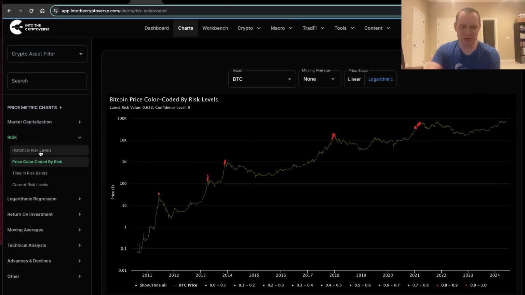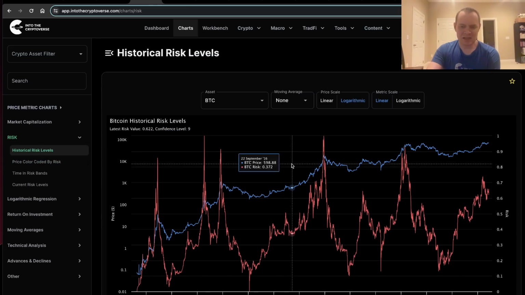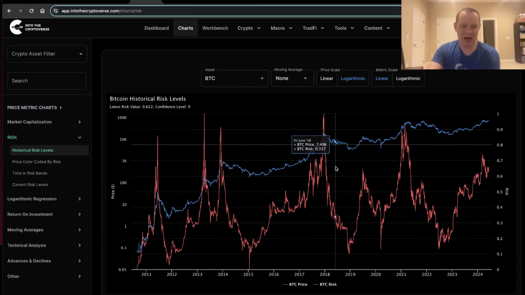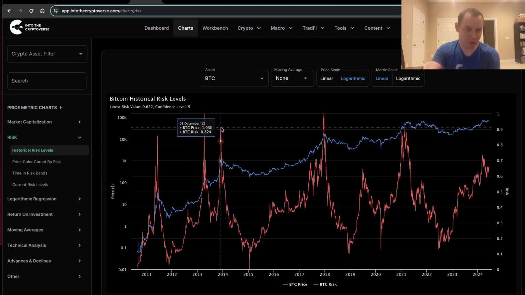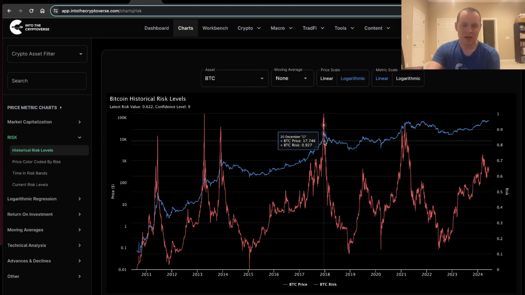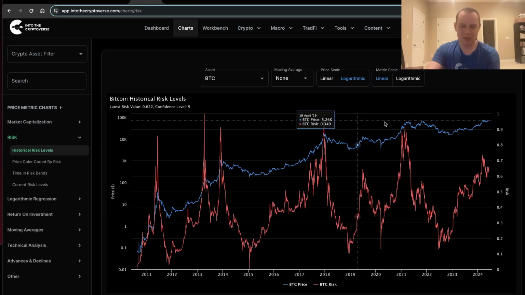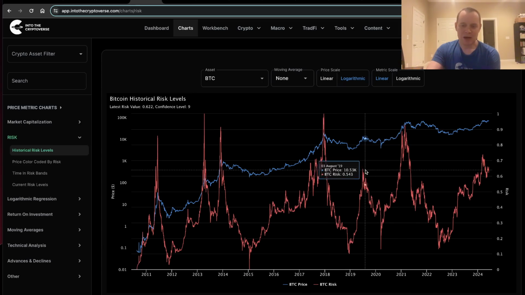There's another way to visualize the risk metric, and that's to take the color code part out of it and just look at it like this. And here you can see just how high some of these prior bubbles went, right? This first bubble over here went up to the 0.8 to 0.9 wristband in 2013. You basically had a double top. Both of those tops went to the 0.9 to 1 wristband. 2017, 0.9 to 1 wristband. 2021, 0.9 to 1 wristband.